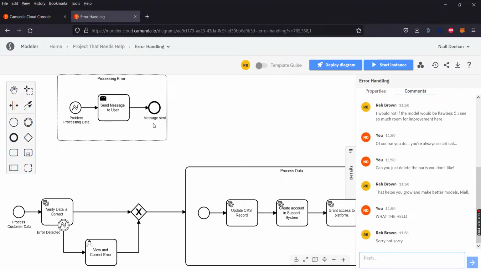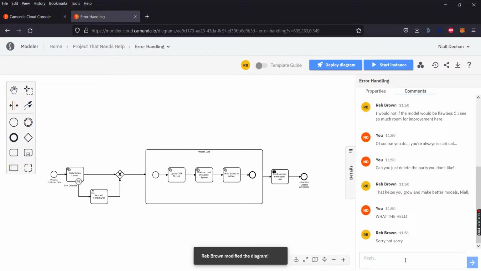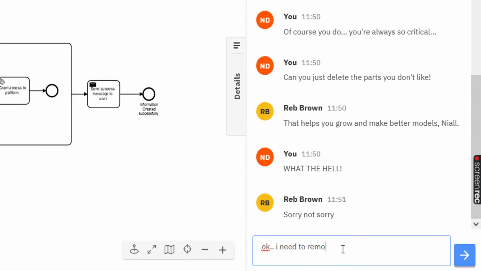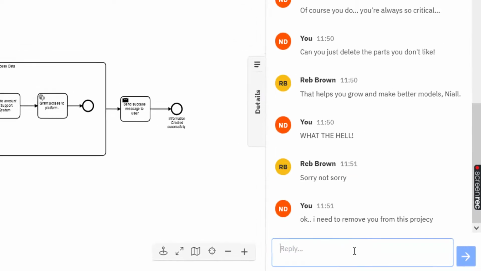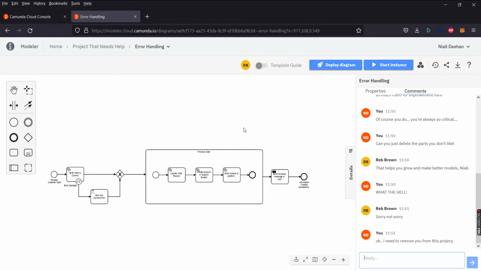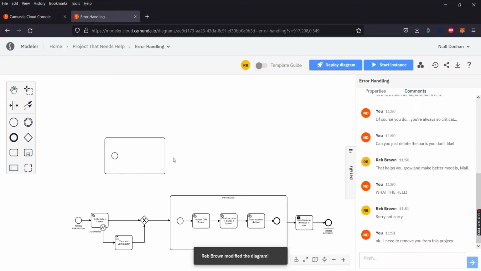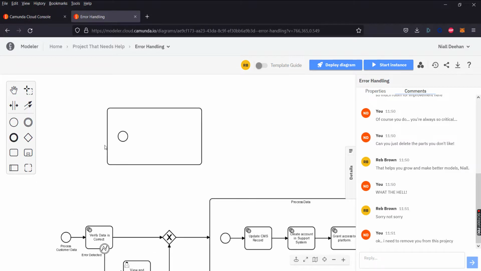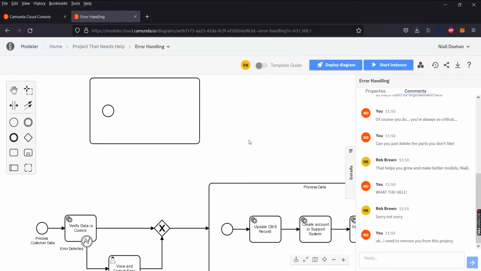Luckily, I still do have my lovely event subprocess, which have people who may know me. Oh, wait. Oh, no, that's not good. So I have made a terrible mistake. Reb Brown should not have been put near this model. Reb clearly is far more destructive than helpful, and so I'm going to need to remove them from this. So, but before I do, maybe they'll... Oh yeah, okay. So they're adding it back, almost certainly as an apology. And we can probably see that if let's zoom in a little bit here, that this is a sub-process, so it's obviously going to... and it's got a start event.